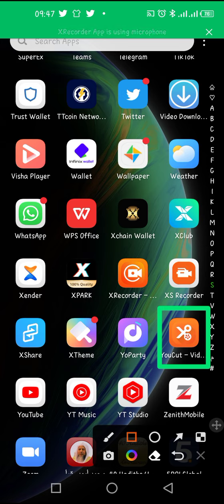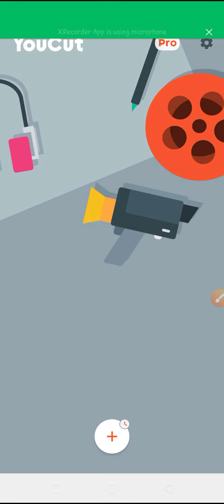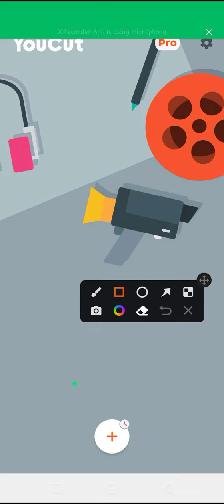As we know, step one here is YouCut. You download YouCut, and the next step here is to click on that very app. That is, you click on the app like this, and once you do, it's going to give you this interface. And once you have this interface, don't be scared. In my own case, the next thing you do is to click on this very icon that has the plus sign here.